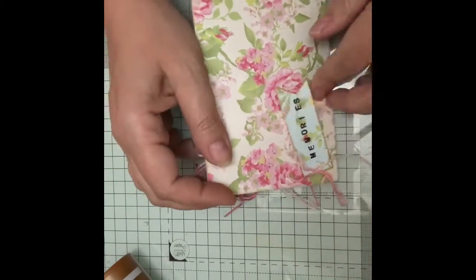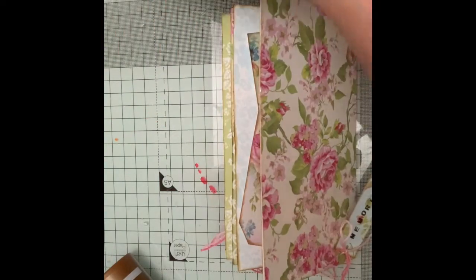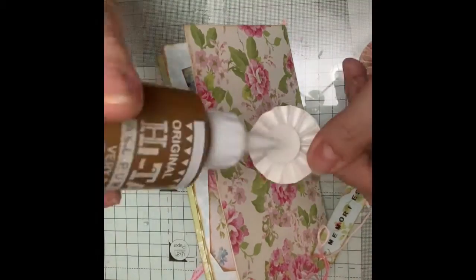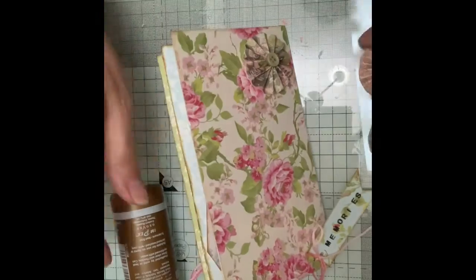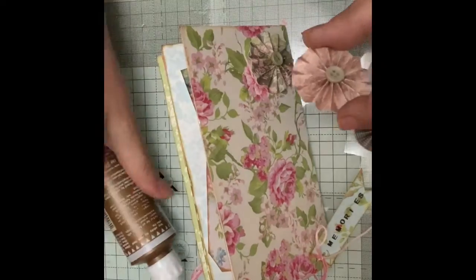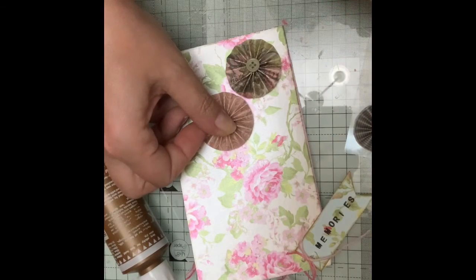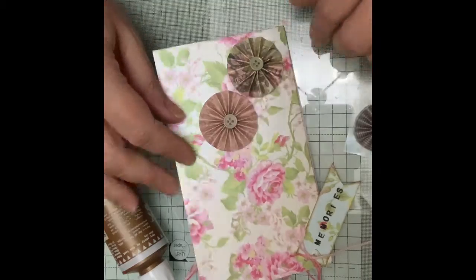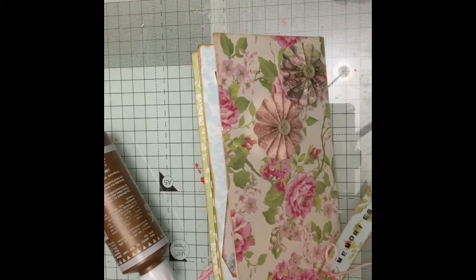So now that's on, I'm going to get a couple of little flowers, just folded concertina flowers. Just flowers out of my stash. I couldn't tell you where I got them from. I've just got that much stash lying around. I just never know. But you can get these in most hobbycraft shops, the Works, all that sort of place. They're not expensive. So just put 2 flowers on there for now.